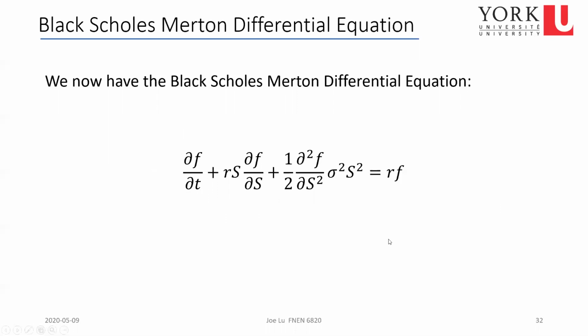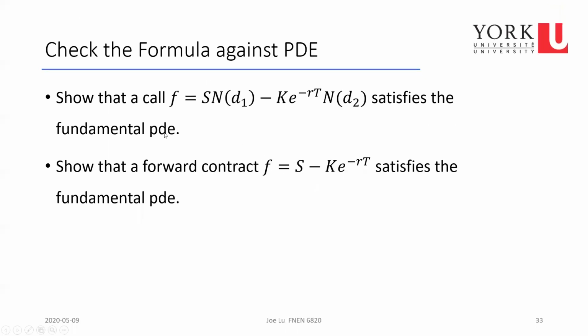So let's take a look at whether that is the case, because it should be the case. Then let's try to convince ourselves that actually, what we just claimed is really what we should derive and should obtain. Now, if you look at the pricing formula, the closed form formula for a call, which has this particular form, this is the Black-Scholes formula for call, and we claim that this is a solution to that fundamental partial differential equation. So by definition, this should satisfy that equation, okay?